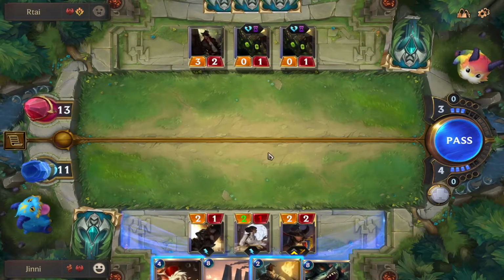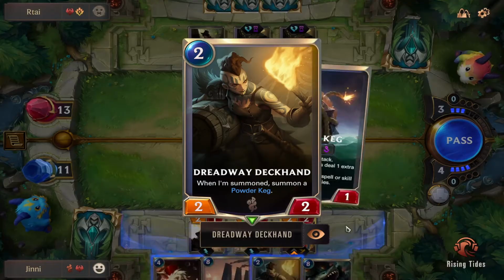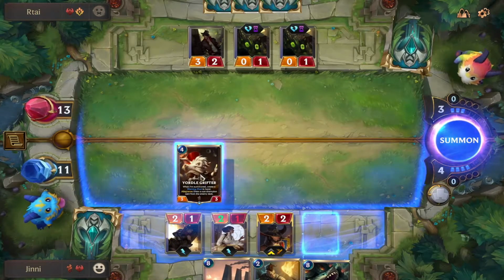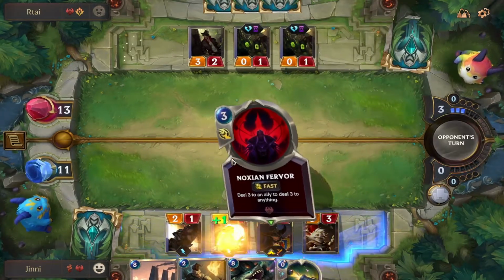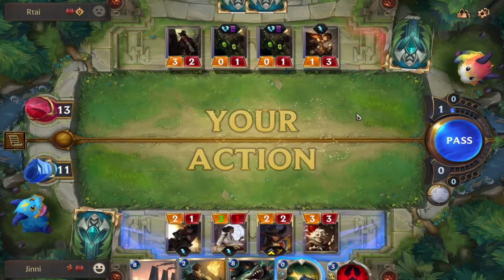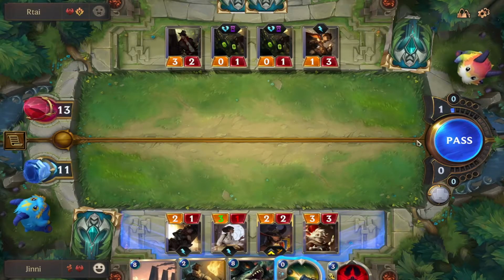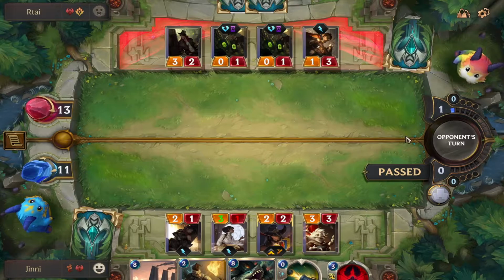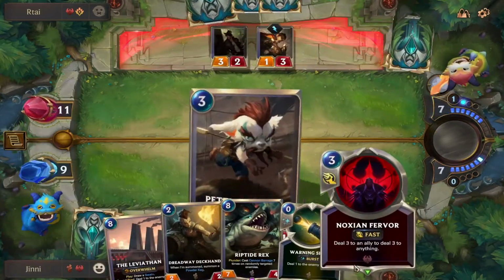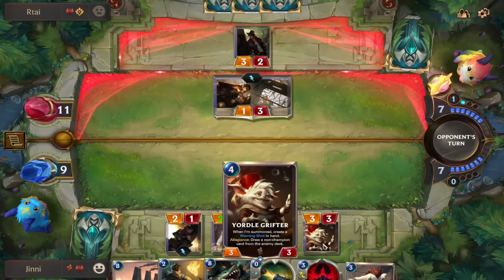Okay, now I'm actually more inclined into having you. But I'm not gonna be able to use the Keg, so who cares, right? Yeah, I'm gonna go for Yordle. Because this way... Ooh, okay. I'm so close of using Riptide though. So close. I may have to kill my own unit with Noxian Fervor though. Okay, I'm gonna block with Yordle Grifter.